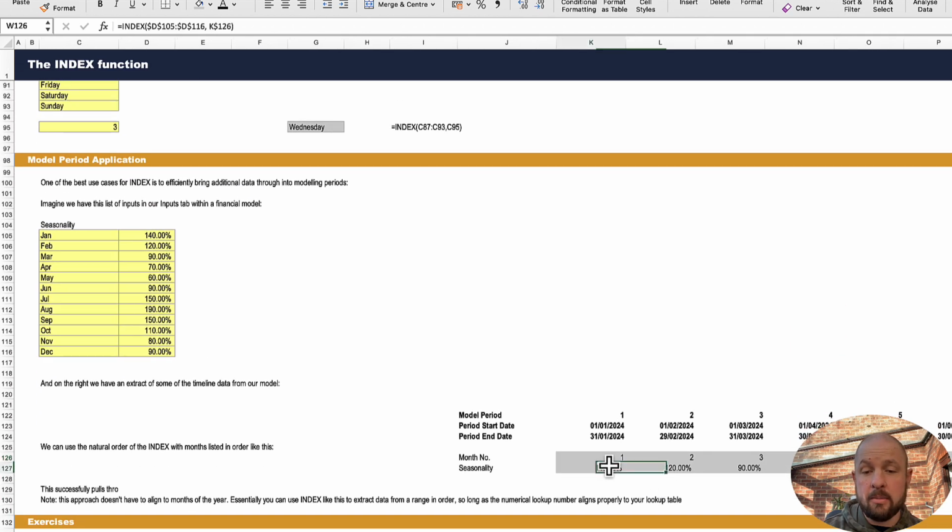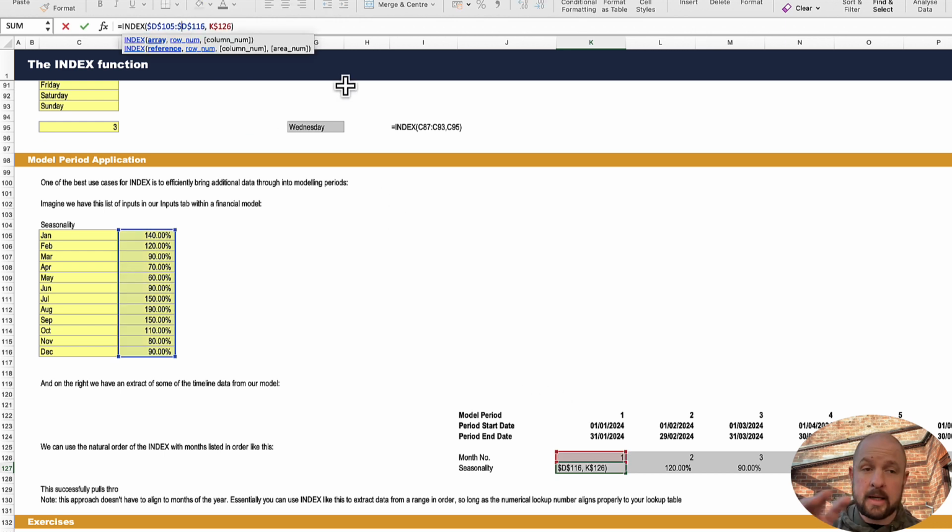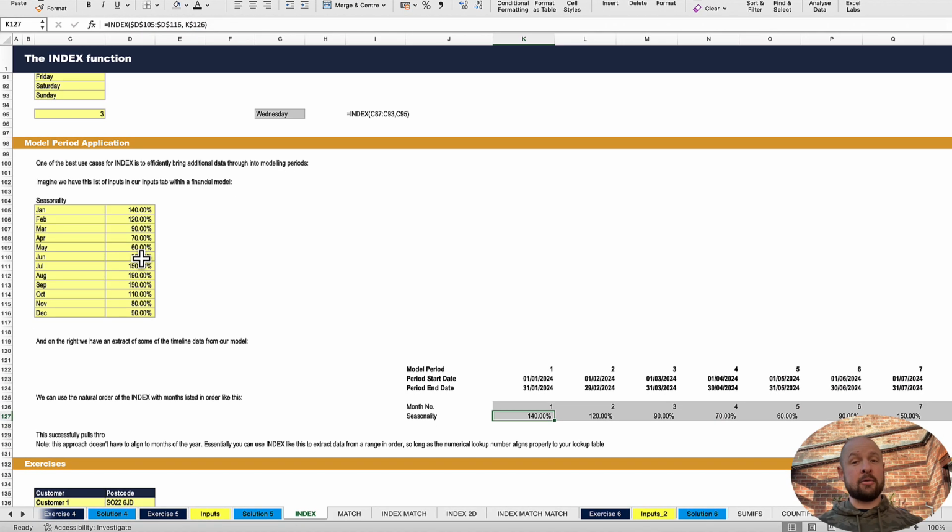And if you've got that in your model, if you want to get the seasonality through, you don't need to do any kind of clever match. You just use the month number and you look straight at the field of data that you want to return values from. So I think that's really nice. A nice little use case where index on its own can simplify the calculation logic of your financial models.